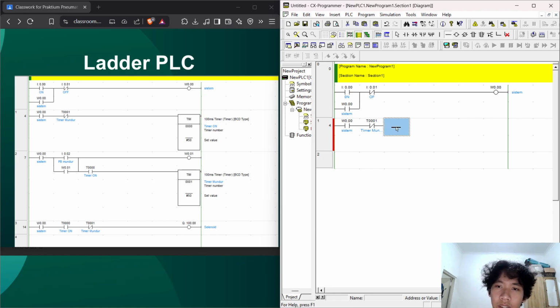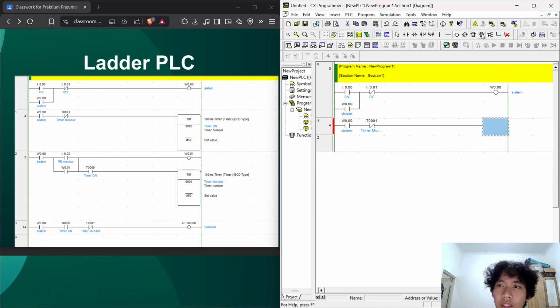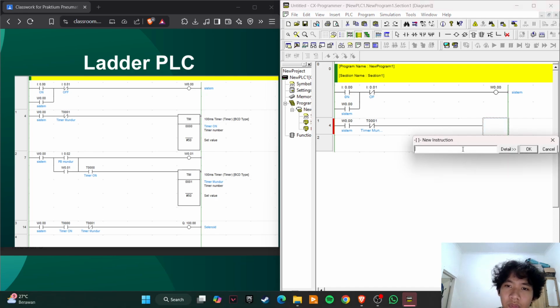Next, add the horizontal line and a new coil. Oh, sorry, this is a new PLC instruction. Click write, TIM space 0000 space 5, with the comment timer on.